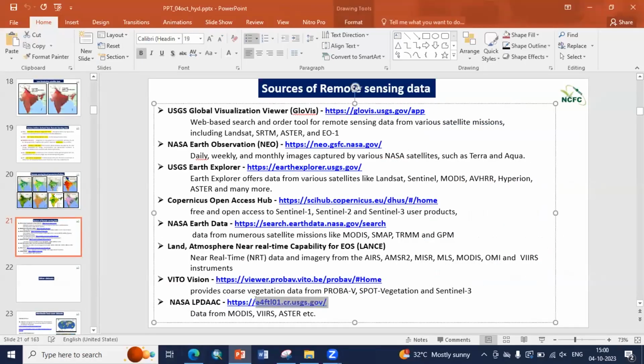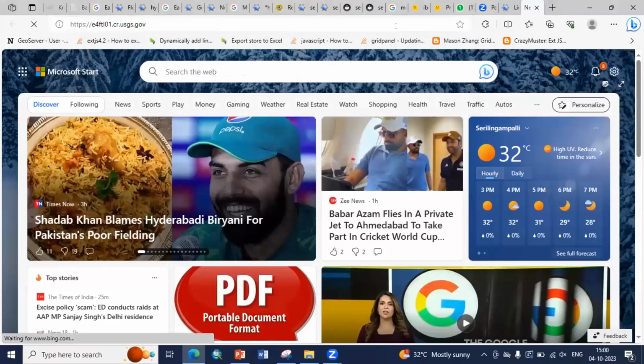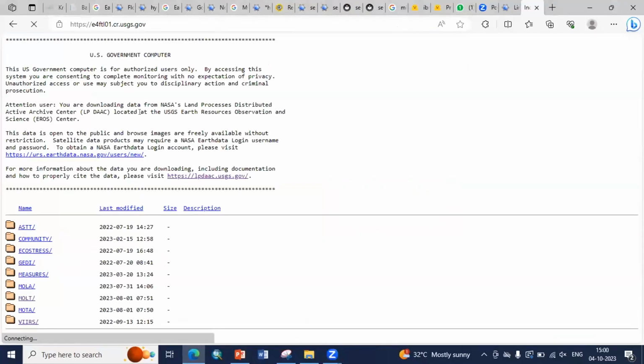I will show you only one or two here. This is the link here. You can download the MODIS, VIIRS, ASTER, all the data sets using this link. You can have all the products which I talked about, FPAR and everything, in a single link. As you can see here, this ASTT is from ASTER. MOLA means MODIS Aqua, MOL is MODIS Terra. There are two different platforms.